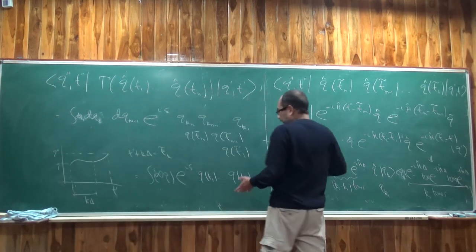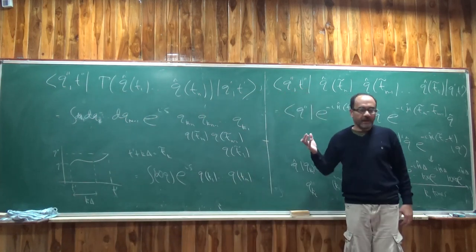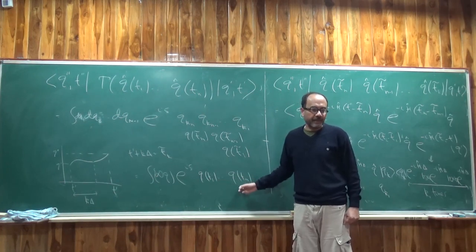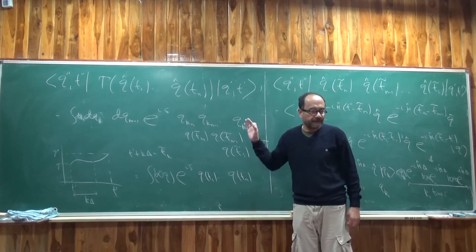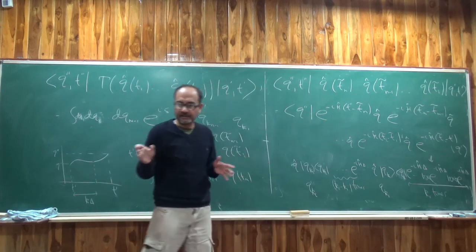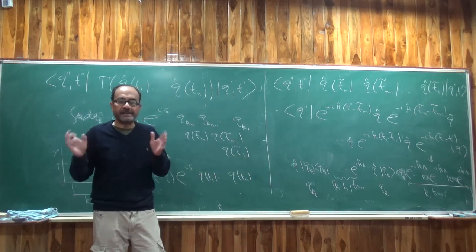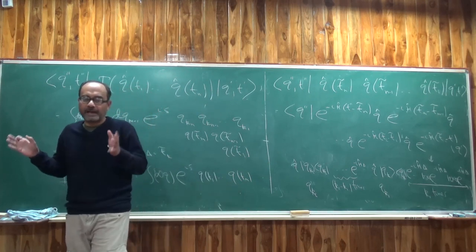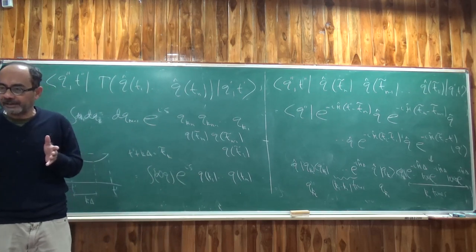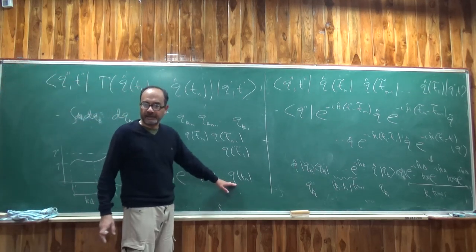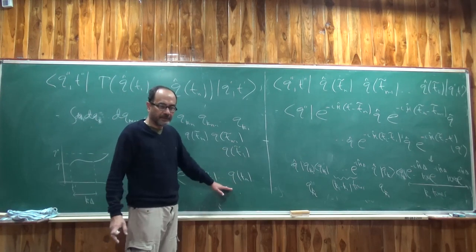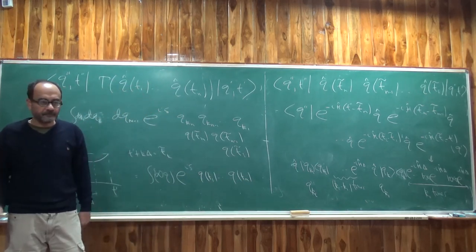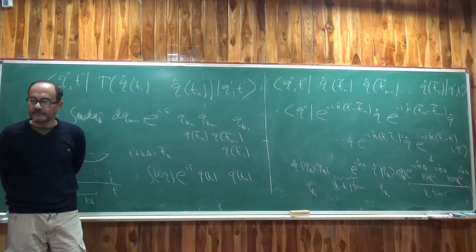Now, if you think of this in reverse, what it is saying is that if we calculate anything like this, it doesn't matter how the t's are ordered, what it calculates is a matrix element of the time ordered product. So the path integral automatically computes the matrix element of the time ordered product. You don't have to say anything about time ordering here. In fact, if you want to calculate the matrix element of something which is not time ordered, then there is no direct path integral expression for it. Well, you can write it down, but it's much more complicated. The standard path integral expression that we'll write always gives the matrix element of the time ordered product. Is this part clear?